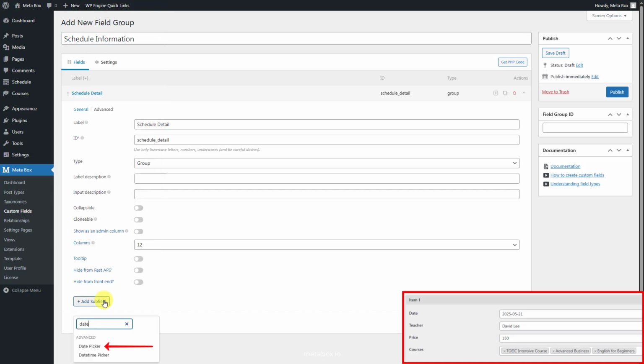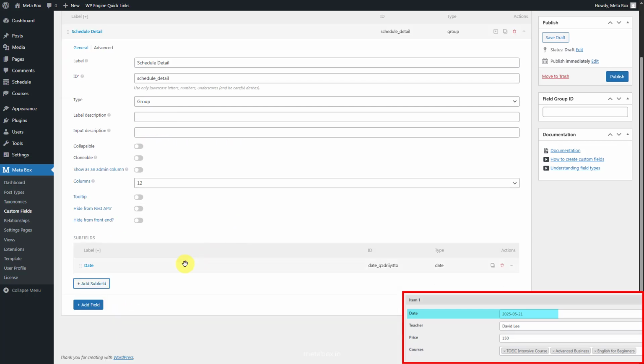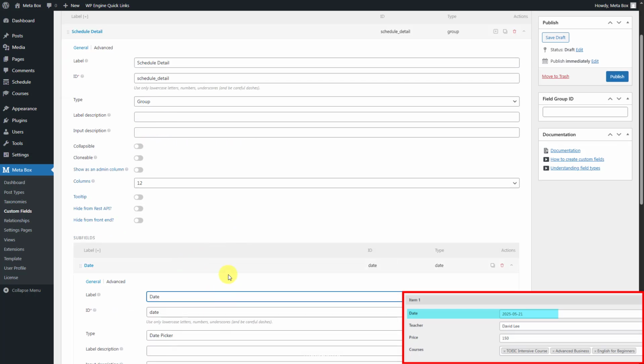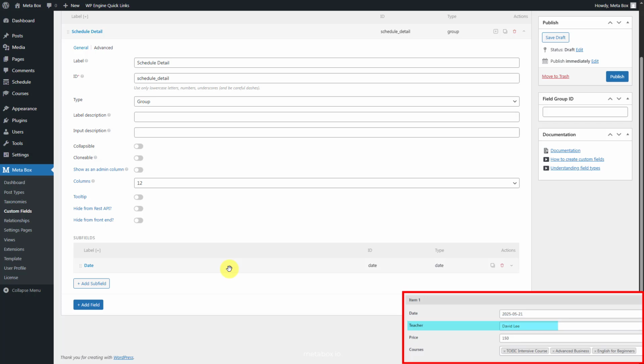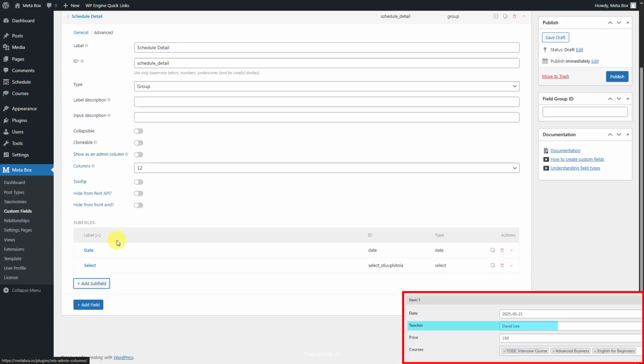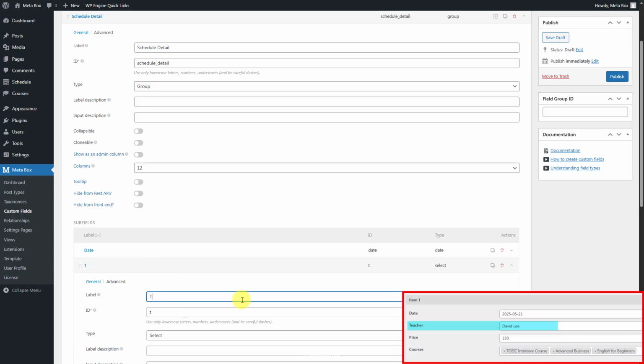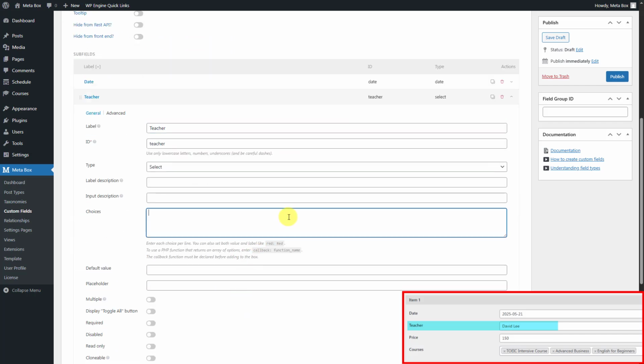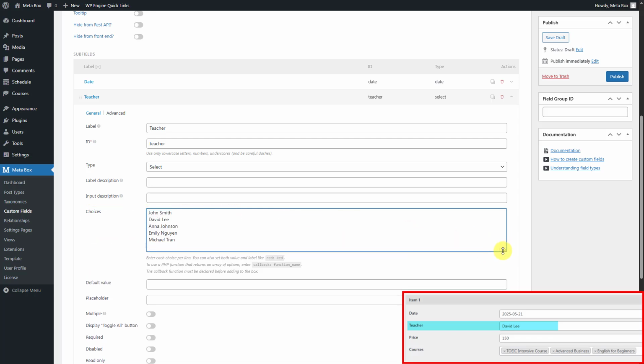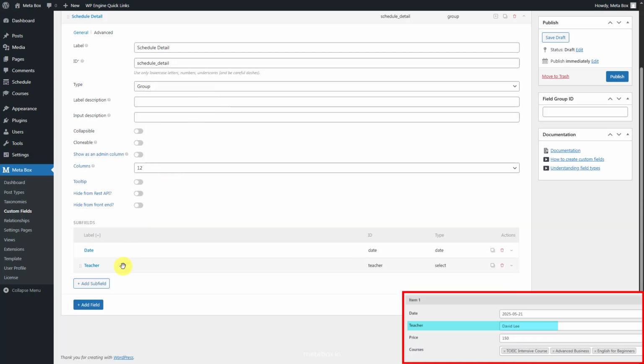Add a date picker field for the date. For the teacher, I add a select field. Then input their name in this box. Simply add a number field for the price.